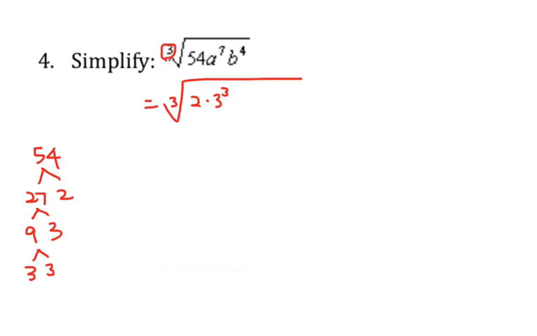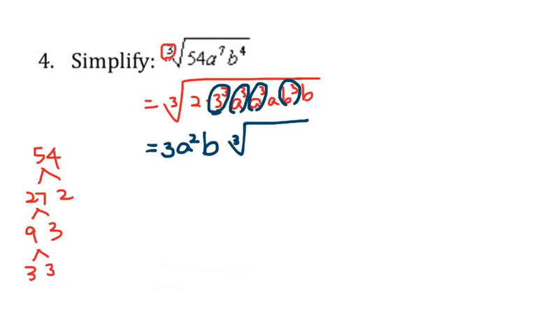And a to the 7th can be rewritten as a to the 3rd, a to the 3rd. In total we have 6, so we have an a left over. And b-wise, b to the 3rd and b left. Then in this case you can see that one group of 3, 2 groups of a's and 1 group of b are perfect cubes, so we can bring those out. We end up getting 3 from the first 3, and then 2 a's, hence a squared, and b were able to come out, and the cube root of 2ab. Those are the remaining values within the radical. So that's how we can simplify it.